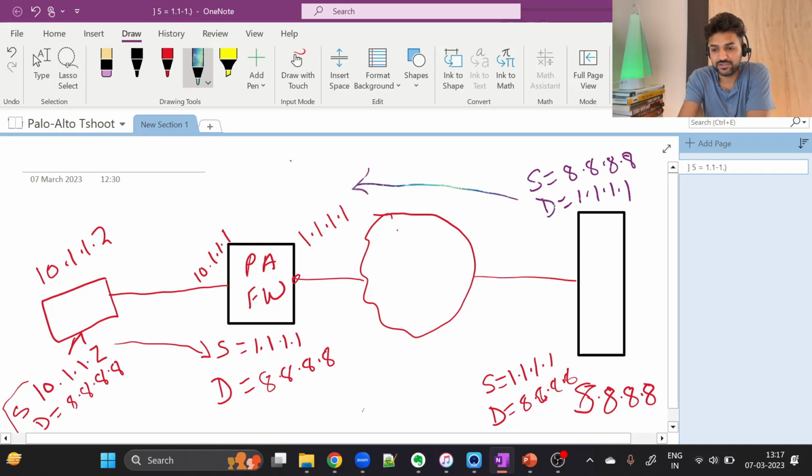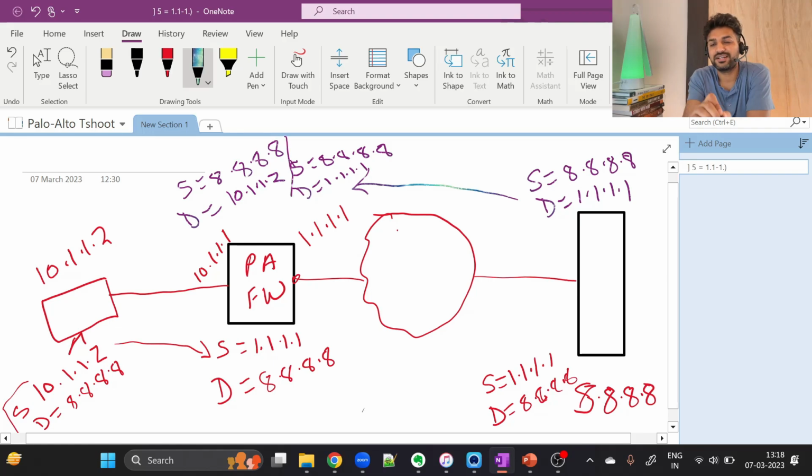The packet we receive has source 8.8.8.8 and destination 1.1.1.1. On the firewall we do the reverse NAT using the NAT translation table. After changing the IP, the source stays the same, 8.8.8.8, and the destination becomes 10.1.1.2.